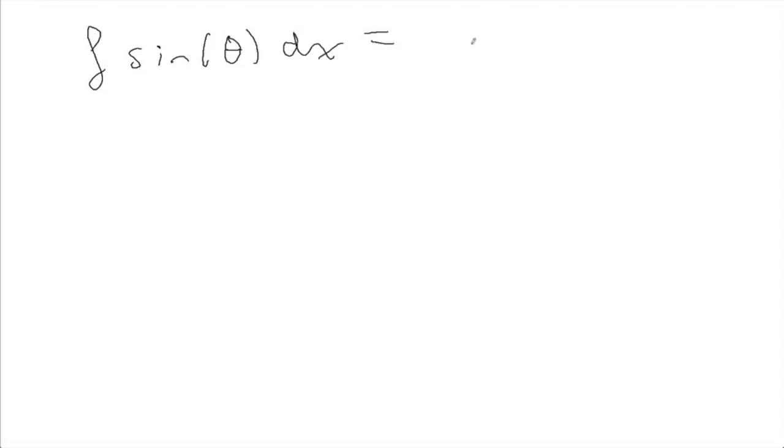So what's this? Okay. So we can't go on yet. Yeah, all right. So I was trying to trick you into saying negative cosine theta. But that doesn't work here. We can't do anything yet because the variables don't match. So we can't take this antiderivative yet. We're going to have to do some work to make the variable here match this variable. Only then can we take the antiderivative.